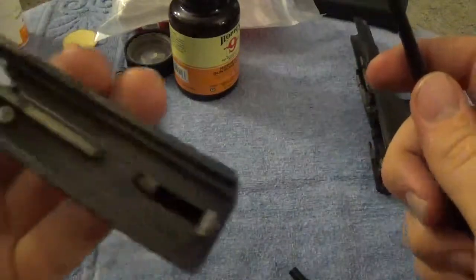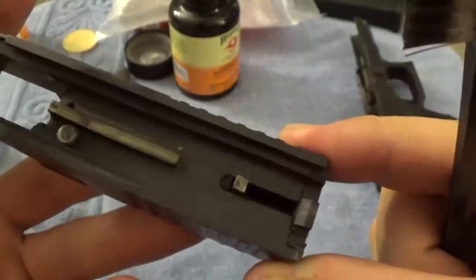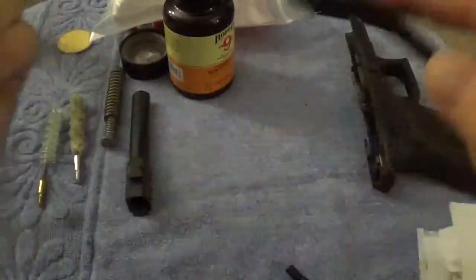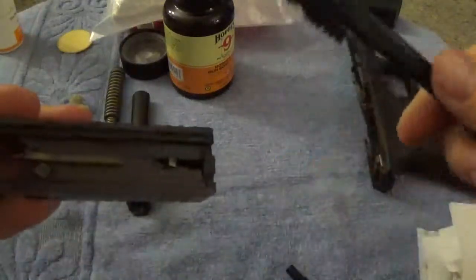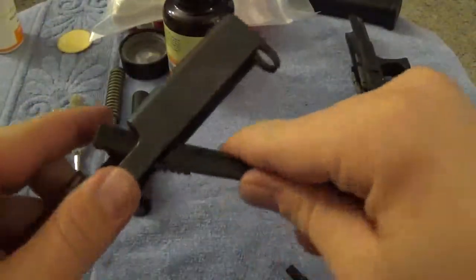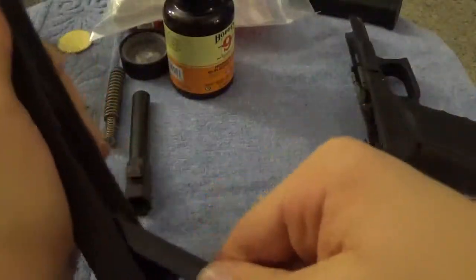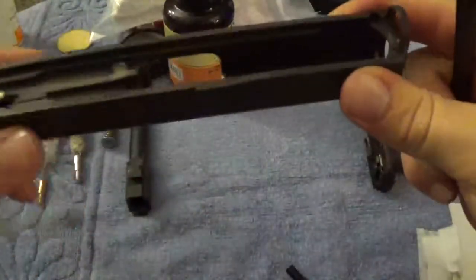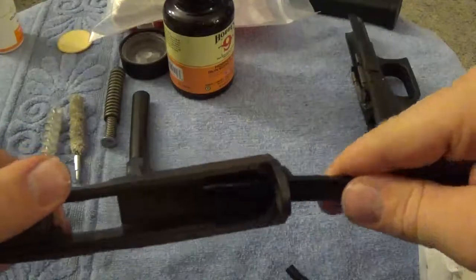And for stuff like this, I don't know if you can see it on camera. It's going to be hard to see. But if you can see, there's quite a bit of debris in there. This gun hasn't been cleaned in a while. I think I've had this gun for a while, and I've cleaned it maybe once or twice, and it's probably had, I don't know, 700 rounds through it, which is no huge feat, I guess, for a Glock, because I've seen videos where people put thousands of rounds through them before cleaning them. Nonetheless, I usually try to clean my guns as often as possible after shooting them, for sure.